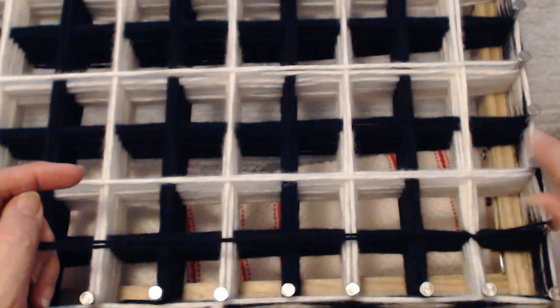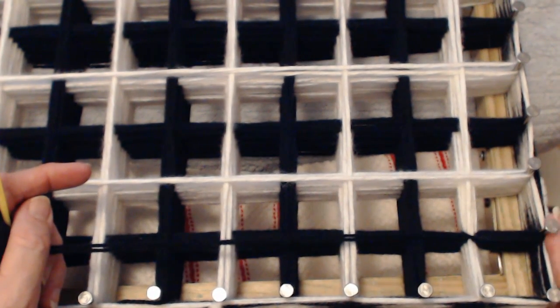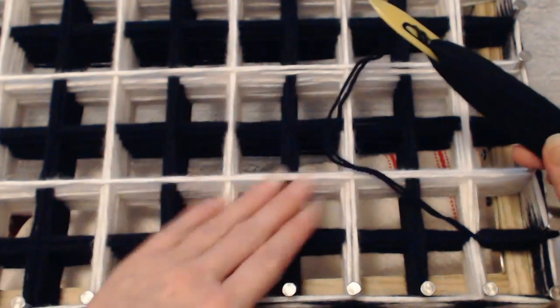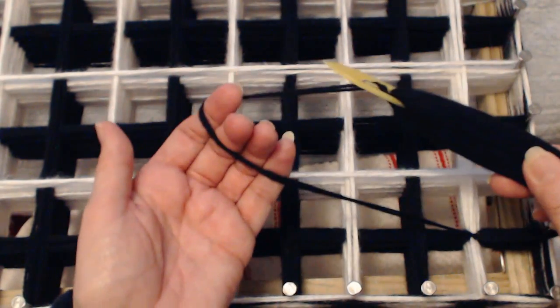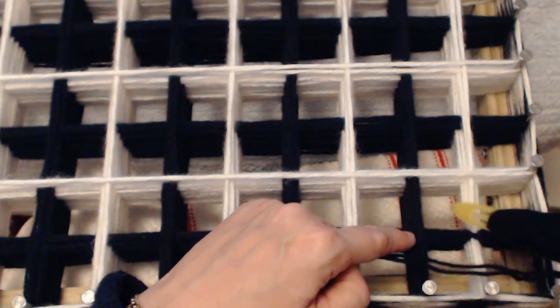So I've tied it on and I've got my little end. I'm just going to leave that hanging over the edge. That'll get cut with the fringe. It'll become part of the fringe. So I've got my shuttle. I know it's a little difficult to see it because it's black and white. Now you make a loop with your wool. This is the area we're going to tie.